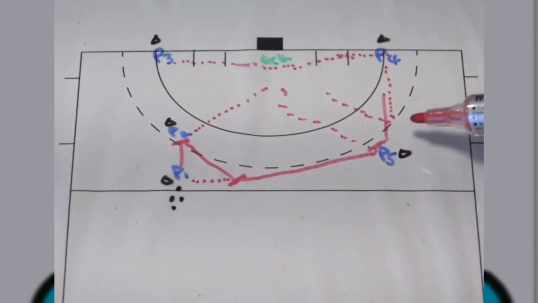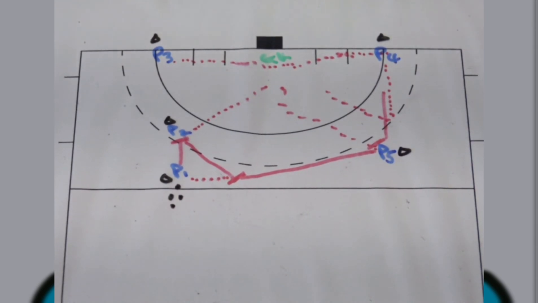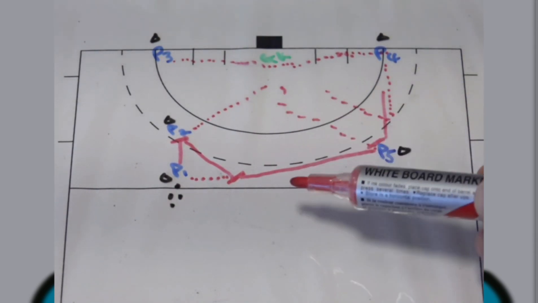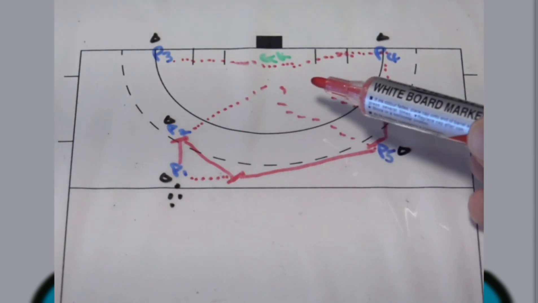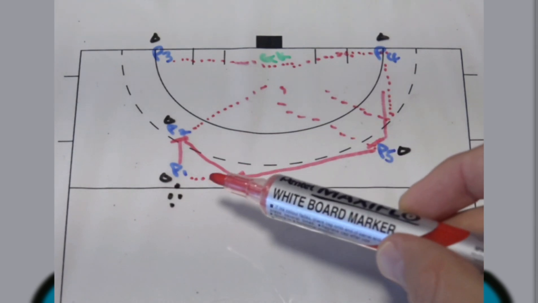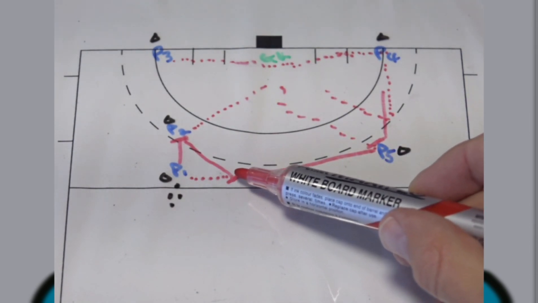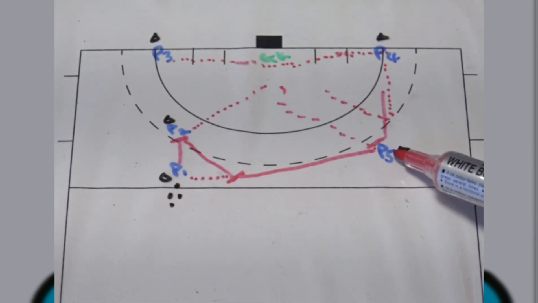At the beginning as you can see it's just the attackers, and then later on you as a coach can progress where you put two defenders in and then you put four defenders in and then it will be a 4v4 inside the circle. Player one is not part of this drill after they pass the ball over here, they will go straight over to this side.